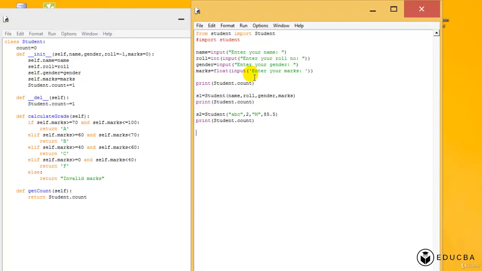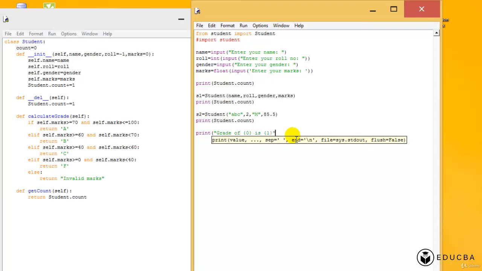And then after that, I'm going to calculate the grade. I'm going to say print, grade of, and then the name of that student, is, and so on.